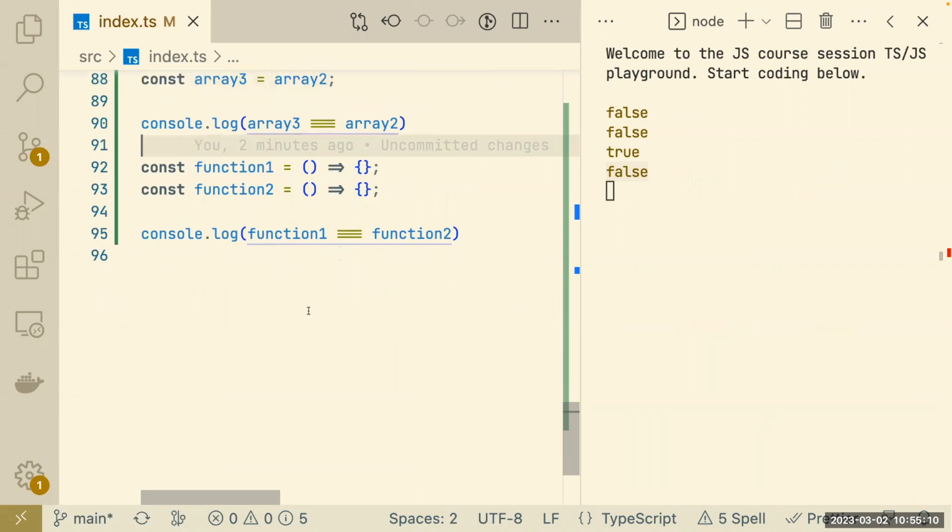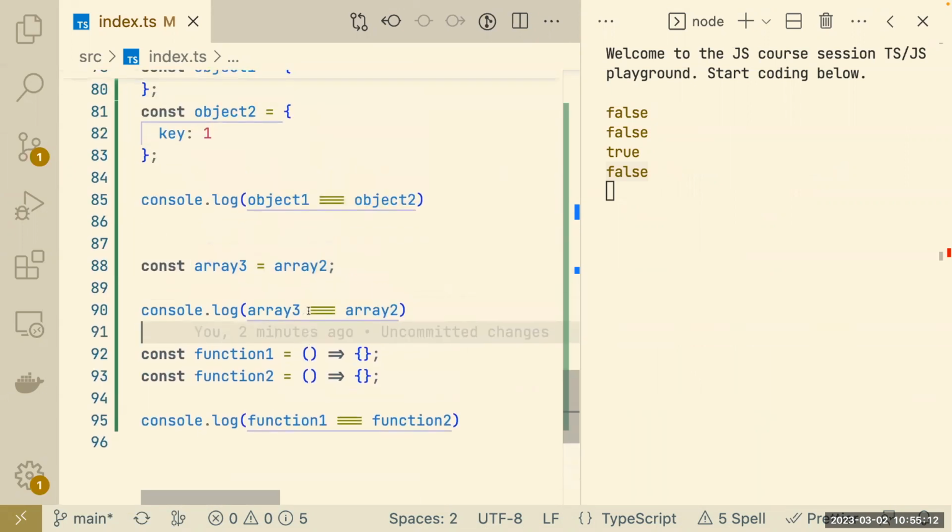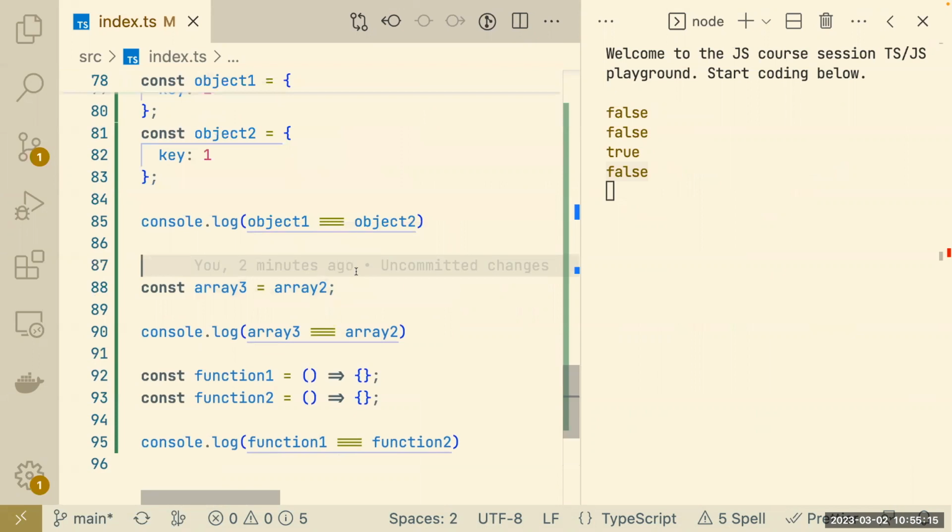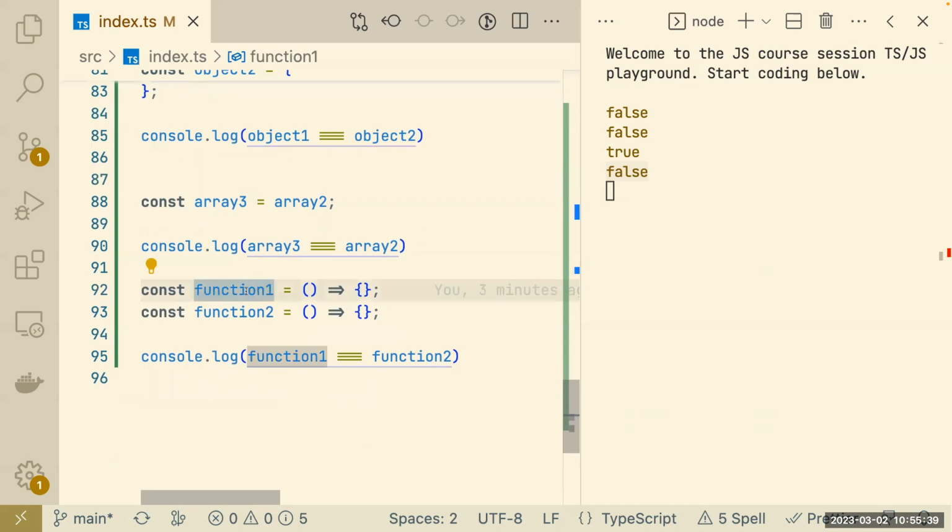Sure. So about objects and arrays, there are many cases where we want to compare one object with another or one array with another, but I can't imagine a use case where we should compare a function with a function. Sure. I was just making a case that functions are also referential types. I never compare functions in my day-to-day job, but I was making a point that functions are also referential types. Of course, I cannot think of a situation where you would compare functions. That's correct.